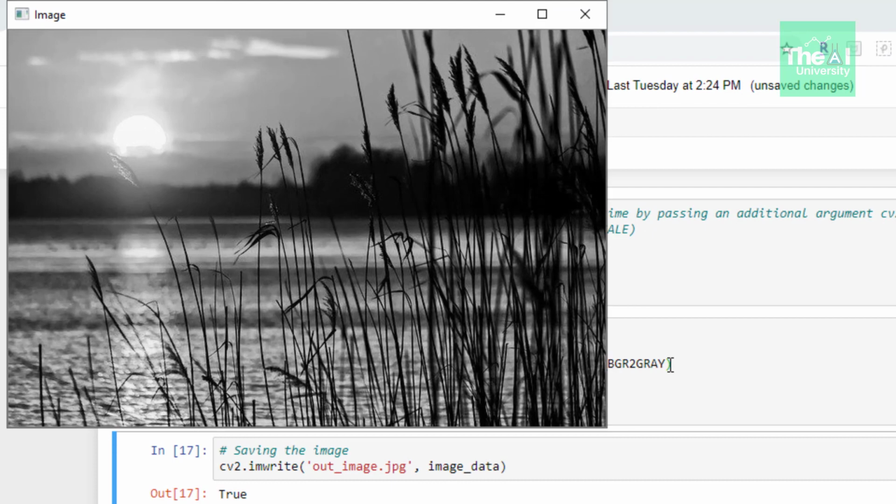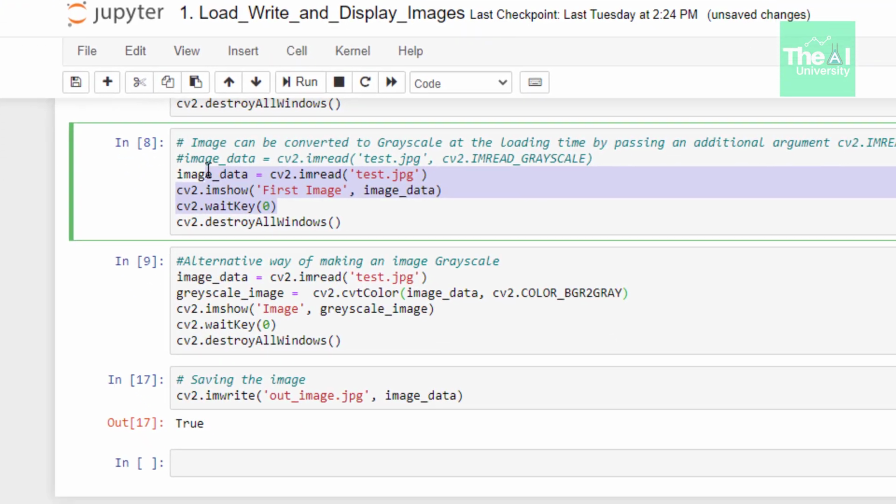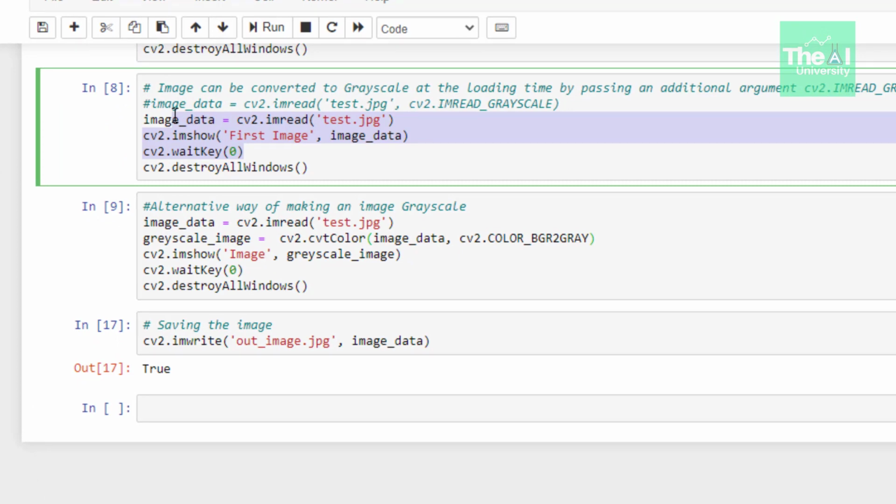So let me run this cell and you can see that image has been converted to grayscale. So the method mentioned in the previous cell saves the typing time or extra code, because we just need to mention 0 inside imread and it will do the same task of converting the color image to gray. You might be wondering what is the need to convert a color image to grayscale. Well, as I told you earlier, it's much easier to work with grayscale image as compared to color image, because grayscale images store less information but keep all necessary components or segments of the image intact. Also, a lot of OpenCV functions work efficiently on grayscale images.